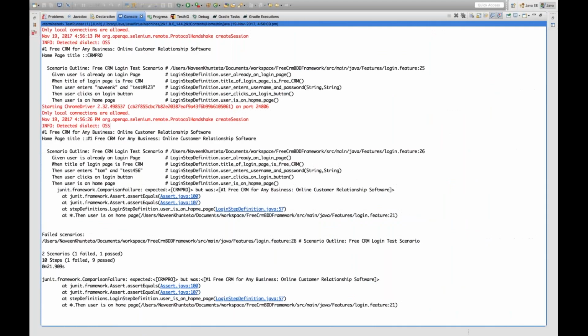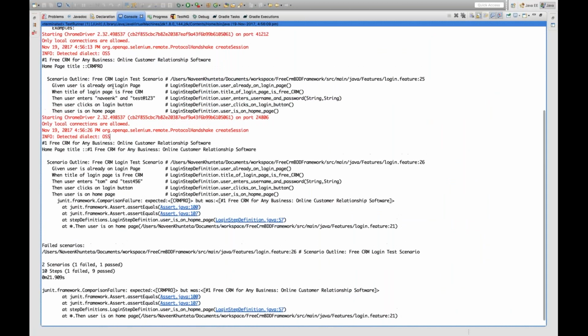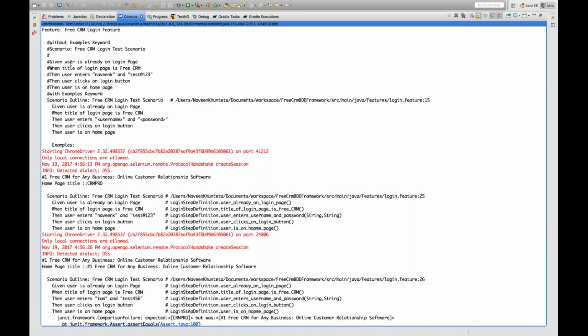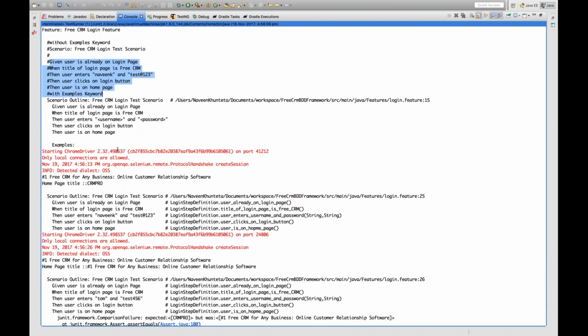If you see the console output, I'll show you. The first scenario is Free CRM login test scenario. Given user is this: Naveen K, test@123. This is the first set of data. The second set of data is this. It will give you for Tom also.